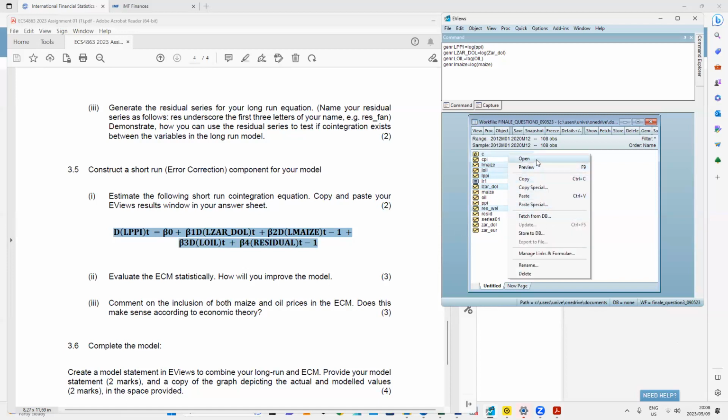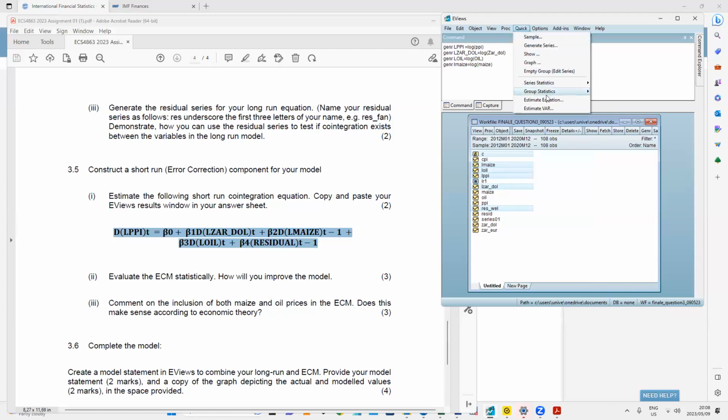The good thing is that with some views, when you go to open, it gives you options here to open as an equation. If you do that, then you are good to go. Instead of going to quick estimate, you'll already be there by just saying open as an equation. Mine doesn't have it today, I don't know why, but it's fine.